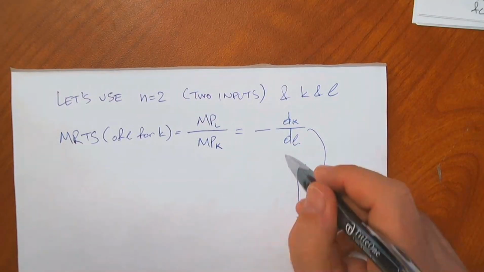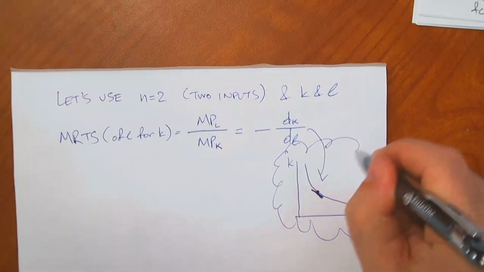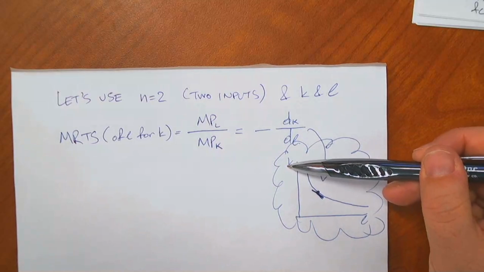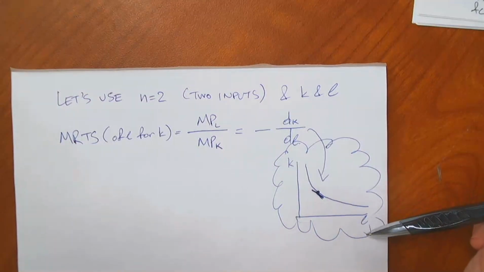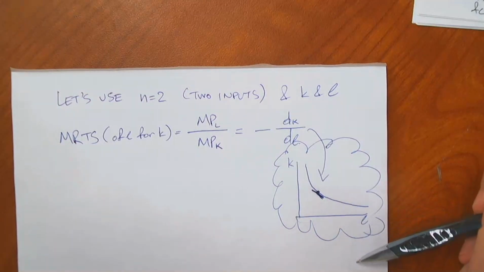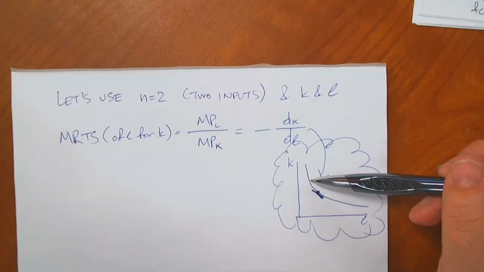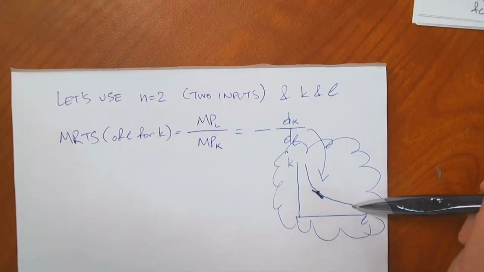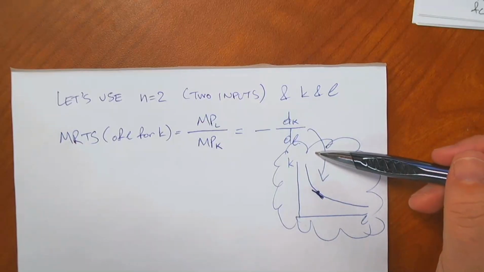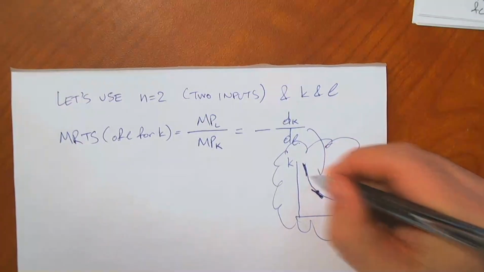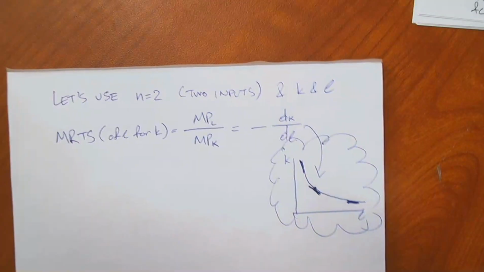So that's a way for you to think about what the marginal rate of substitution is. How much is K going to change as we are changing labor? We're adding a small amount of labor, K is going to go down by a lot. We're adding this amount of labor over here, K is not going to drop that much. That's why we're also saying the marginal rate of technical substitution is diminishing. It's really high up here. It becomes low down here.